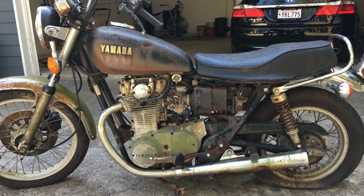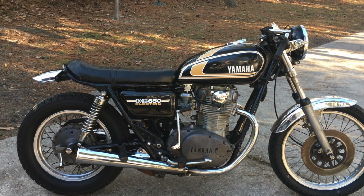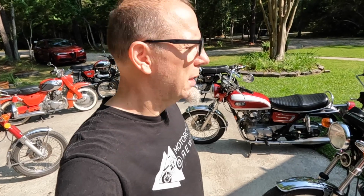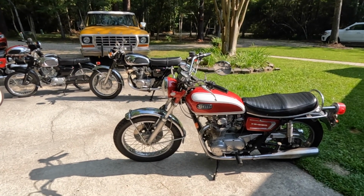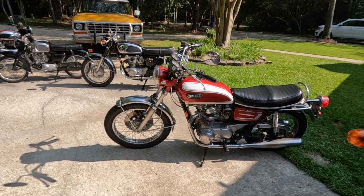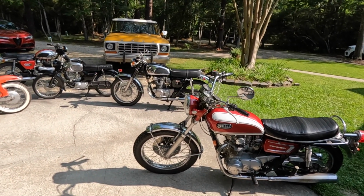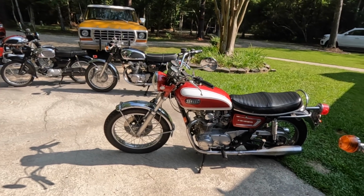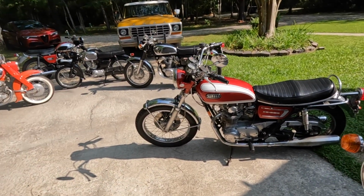I turned it into a little cafe racer because it was a '78 and the styling's kind of ugly. If you have a '78 and you love it, hey, more power to you, but to me, I just didn't dig it as much. So I turned it into a little cafe racer with a '75 tank and tens, and it was awesome. And then I needed a truck. This truck showed up on Craigslist, again showing how long ago it was, and the guy wanted a trade, so I traded him straight up. Worked out pretty good.